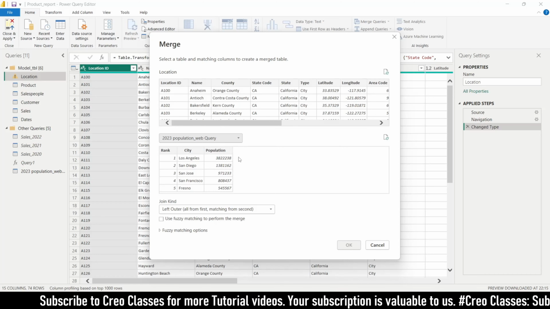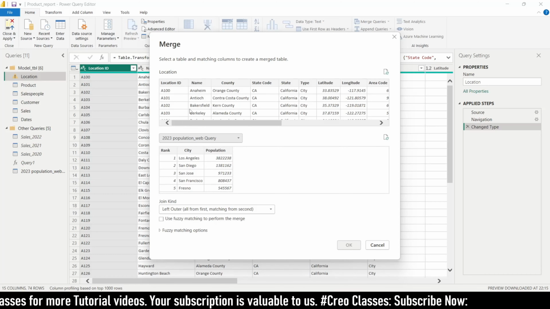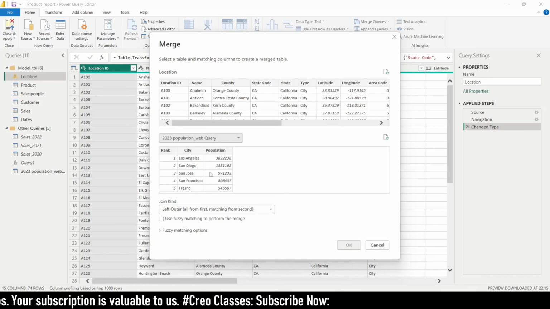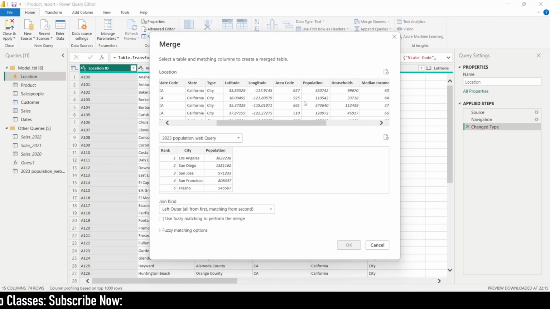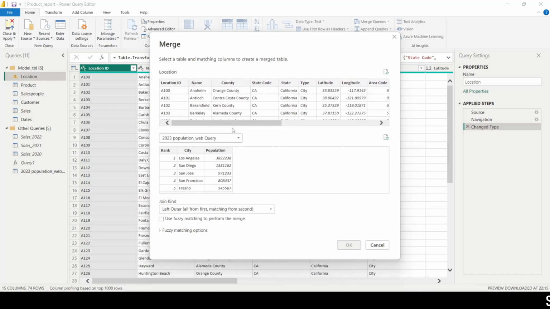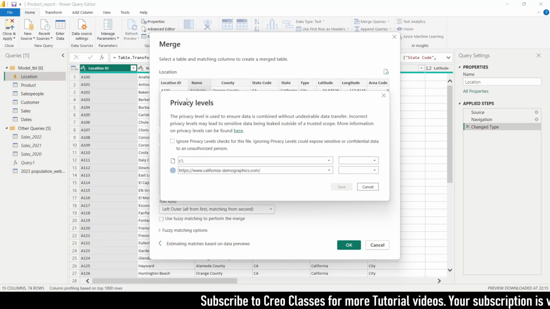Now these two tables are selected, but we need to select the matching key, like how we are going to merge this population with this population so we can analyze both data. You can see which is the common data available. We may have only city here, and here also you have the city name. If you click on this name column, we have to select this name column, so these two are the same.